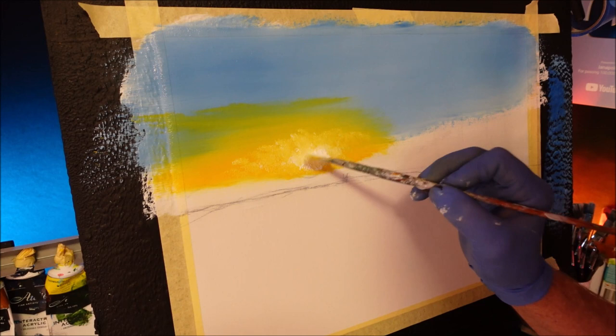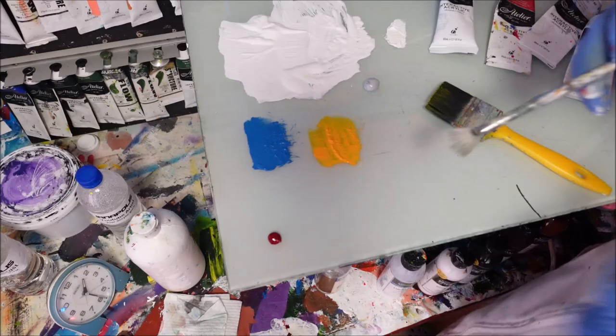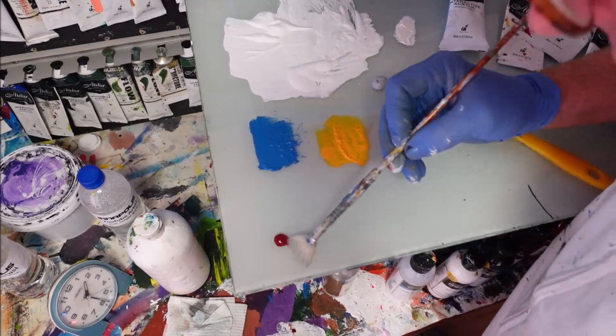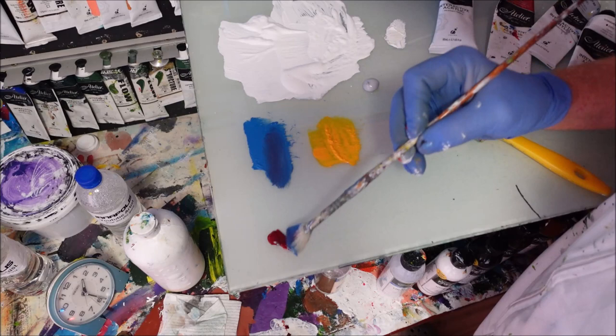Getting it in there. Now I'm just using the brush to kind of blend it down, feather it in, so to speak, into that yellow. There we go. Now grab this magenta or permanent lens and put a little bit into that blue there, okay? Get a bit of it into your blue, whatever blue you used. I use cerulean blue. There we go. We're getting that purple shadow color we want for our clouds.